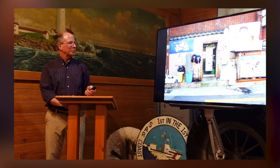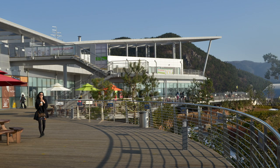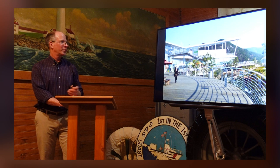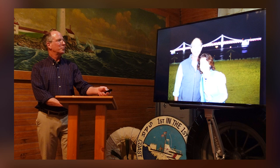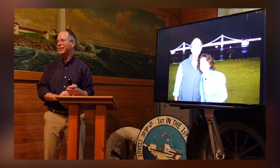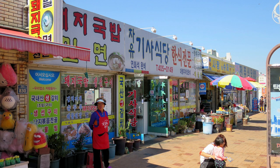Now I'll ask anybody to guess what that is. That's a highway rest area in South Korea. That is how advanced this country is, and it's just spectacular. There's me and Lori. That's the Gwangan Bridge that was built about 20 years ago. It had 7,000 LED lights on it that do like 100,000 different colors every night. It's just, they don't mess around. Signage is spectacular. But there again, there you go. You wouldn't see that in Boston, but I love it.